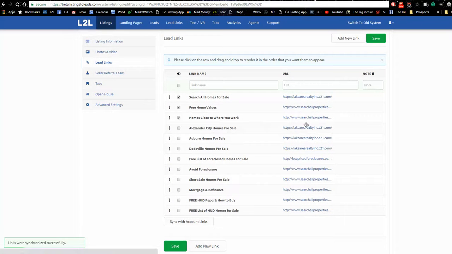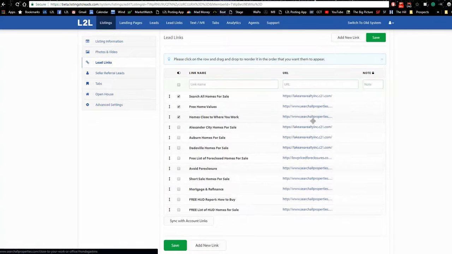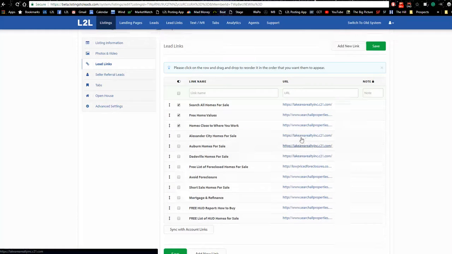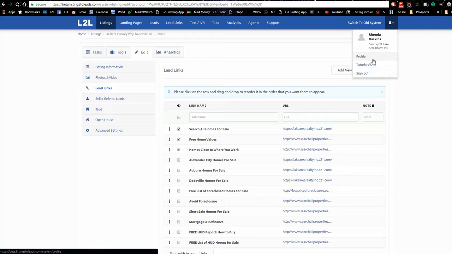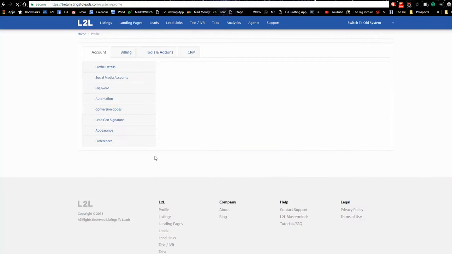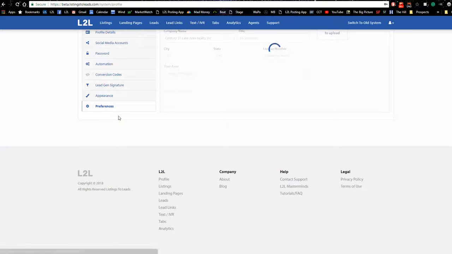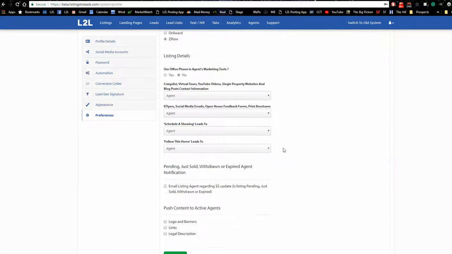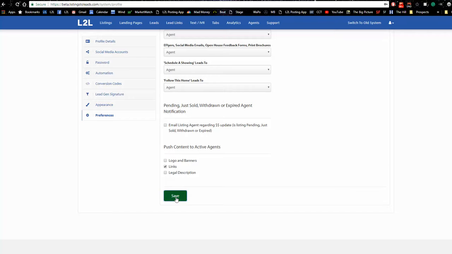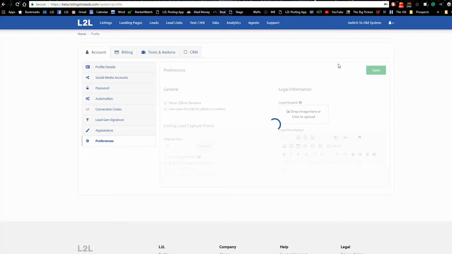That's only synced up for the office level. So we have to make that change at the, give me a second, sorry. I'm clicking around here on stuff that you should not have to be doing, but I'm just doing it because we had this change. We may have to do it a little bit later. But let me go to the bottom and preferences and push links. What that does is we set up links at the office level, but we need to push them to the agent level so that those links are available for all of you.